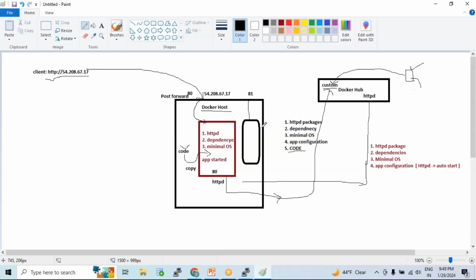Being said that, the goal here is whenever the developer gives you the code, right? Whenever the developer will give you the code, saying, "Hey, this is the code that is ready, please take care of it," all you need to do is take the code, create a custom container image, and keep the image in the Docker Hub registry. Then use that image whenever you want to run the application, wherever you want to run the application. Make sense?